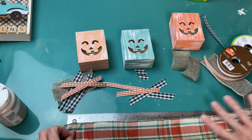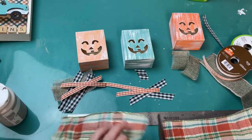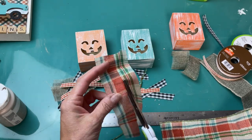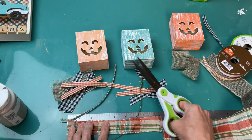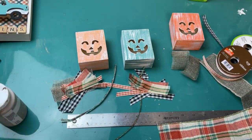I decided to also use some more of this Harvest plaid ribbon, but it is pretty wide. So what I'm doing here is I cut the length and then I cut the two wire edges off and then cut the ribbon in half. So I'm going to use this ribbon because I like the pattern, but we're going to use smaller pieces of it.